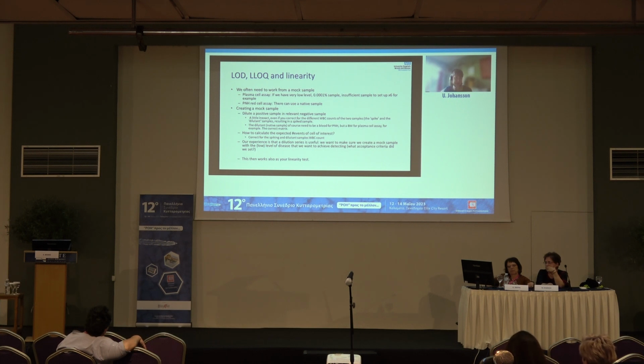And I would say that the most important thing here is to make sure, it might sound obvious, but I have seen an example where people use peripheral blood as a sort of diluent for acute myeloid leukemia MRD. And I think that's not a good idea. So if you want to create a limit of detection for plasma cells or MRD, like AML or ALL MRD, you really need to use a negative bone marrow as your diluent sample.